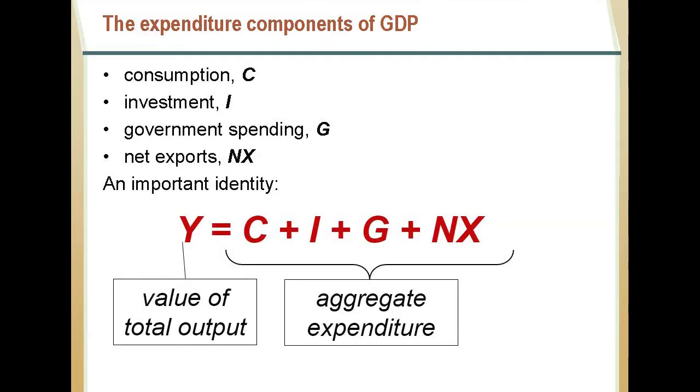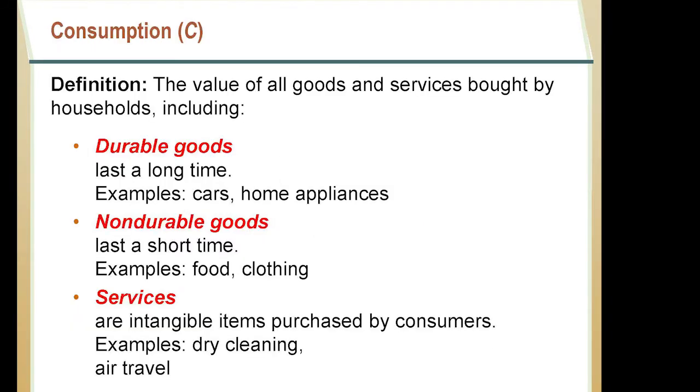To further decompose GDP and to try to understand what's actually happening in the economy, we break it down into 4 broad categories: consumption, investment, government spending, and net exports. You can see that we use a different letter variable to identify each of these. It is supposed that the total value of output is equal to the expenditure on each of these 4 categories summed together. We can look more closely at each of these.